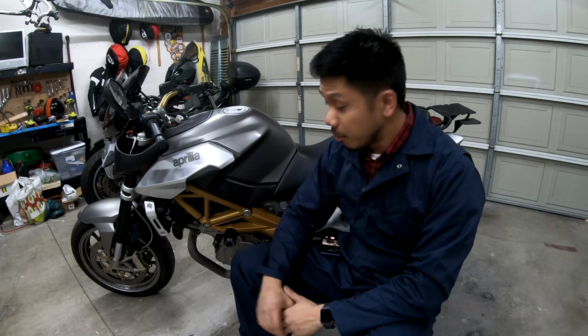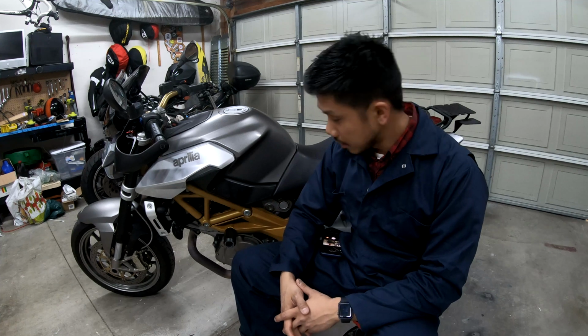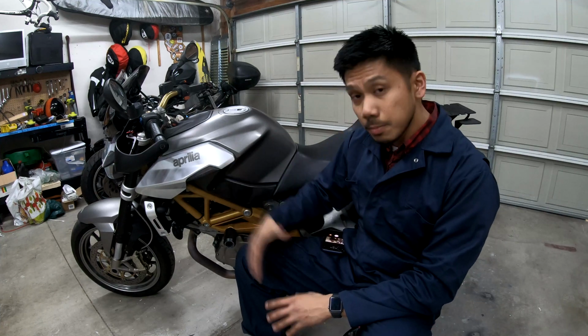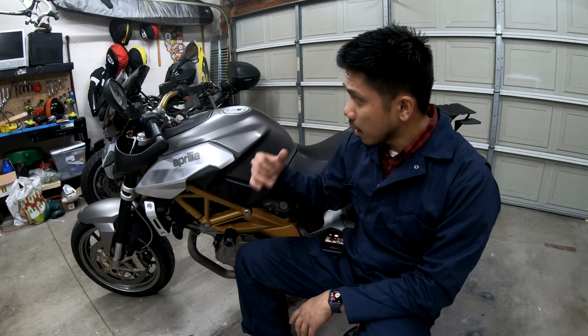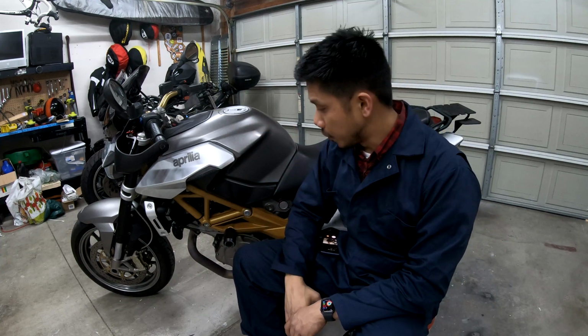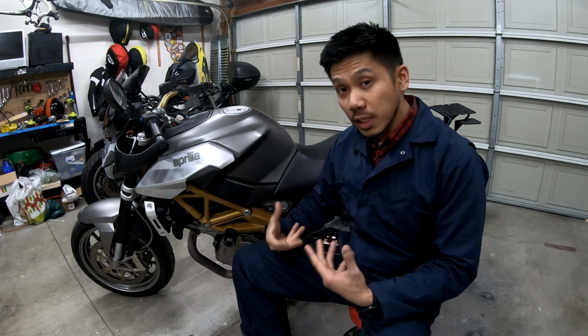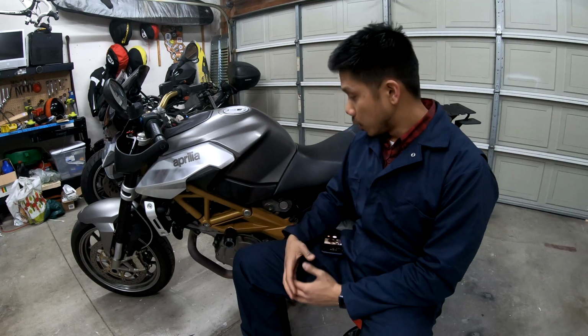So as far as engine performance, this is an L-twin dual cylinder 750cc Italian engine. It's got a lot of low end torque and tends to run out towards the top, like typical for most L-twins. It has a little bit under 80 horsepower. I think it's 77 horsepower and 60 foot-pounds of torque, which for this bike, it's pretty good. It's got a lot of pick up and go. If you want to do a lane change and pass a car, you've got plenty of torque for you. When you go to two-up riding, it does bog down a little bit, but it's still really spirited and fun. That's what I love about L-twins.